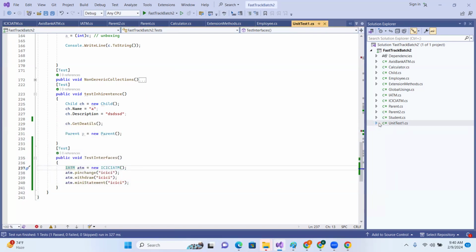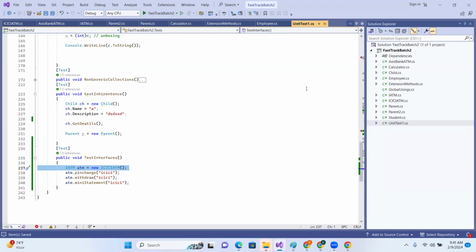So this is the main advantage. You can switch easily from one class to another class without changing any other level of code. You can easily change it without touching this part. So this is one of the main advantages of interfaces. You can easily switch between one class and another class, right? That is one of the major advantages.